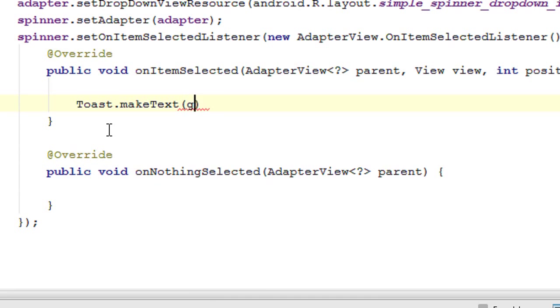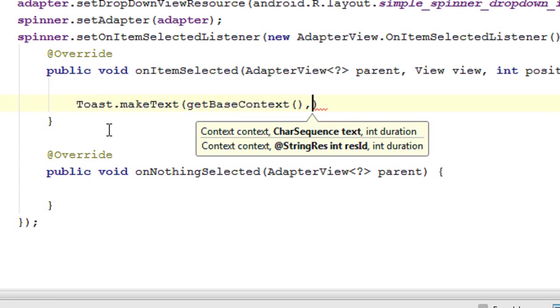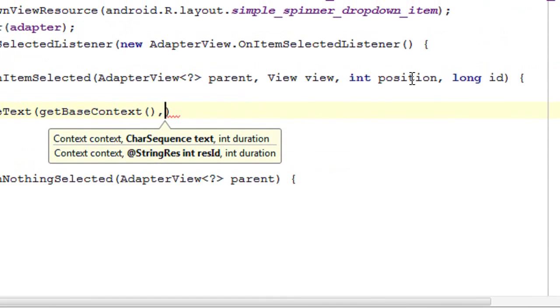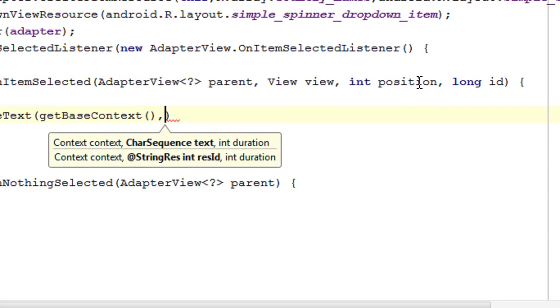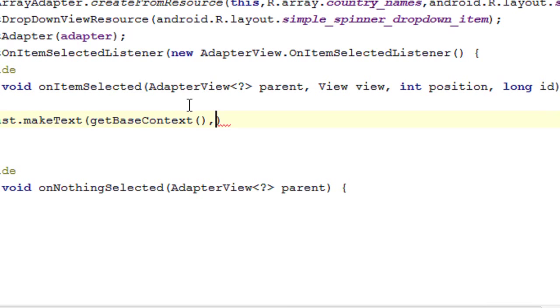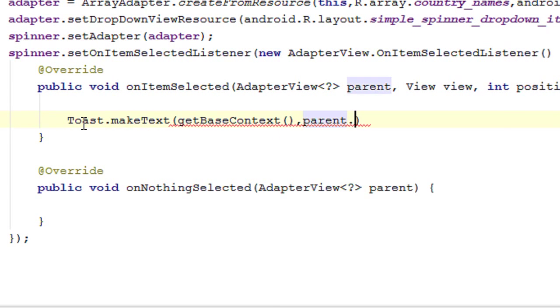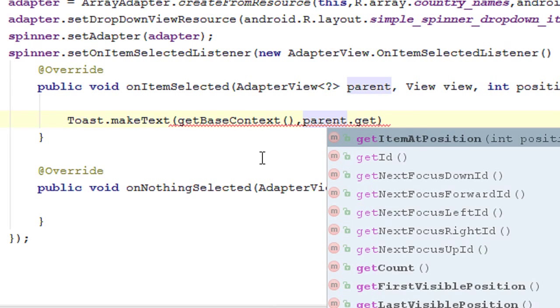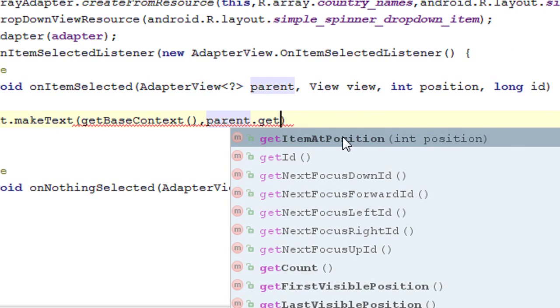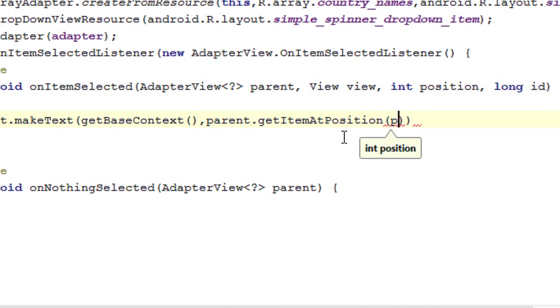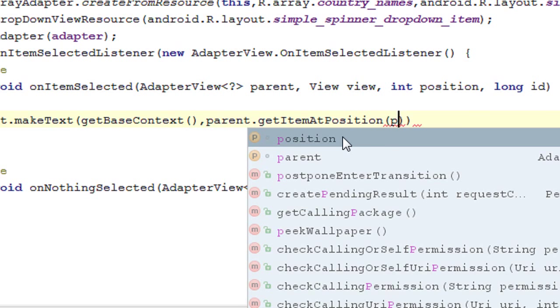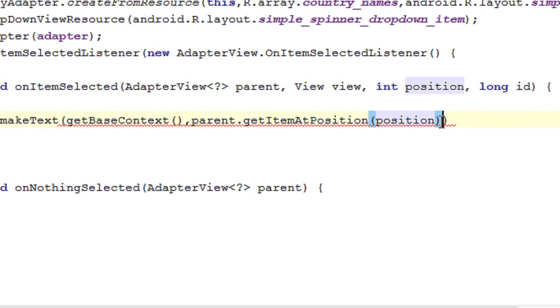Toast.makeText, getBaseContext. You can get the item using these two arguments, the position and the adapter view object. So parent.getItemAtPosition, use this method and specify the position, plus is selected.